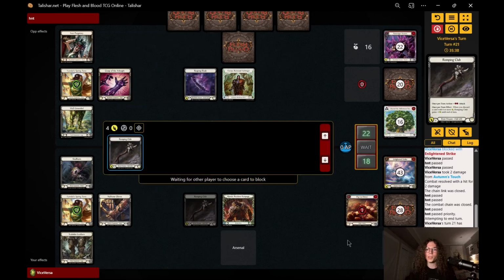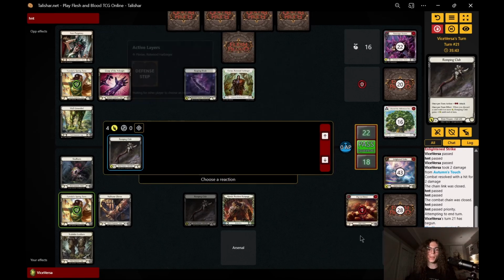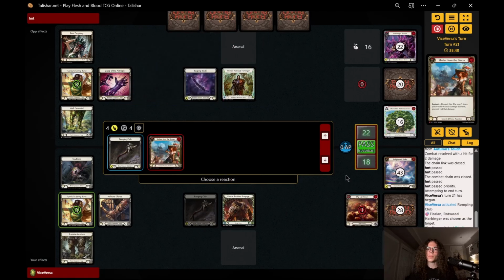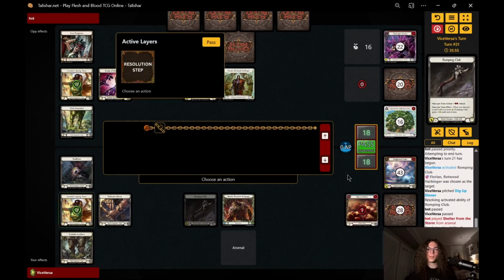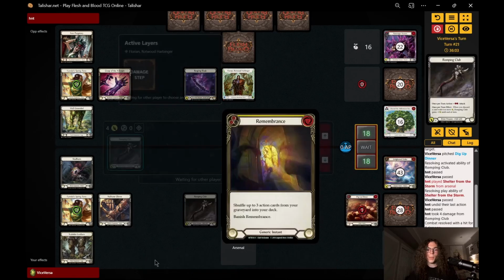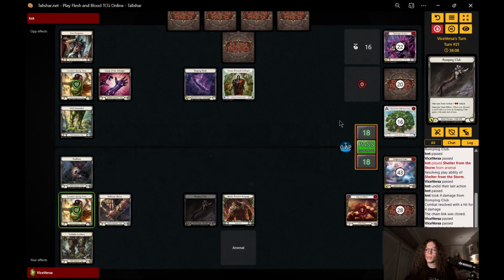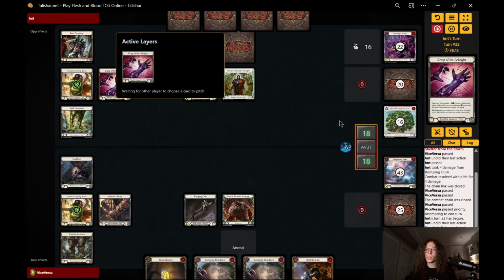I probably want to wait to play these until I see my Remembrance so I can shuffle in some of those Barragings to make my ratios a bit better. There's a Shelter. Good with me. Oh, never mind. They're just going to take it. Also good with me. Hey, look, Remembrance. Oh, maybe they did want to do that. Okay.